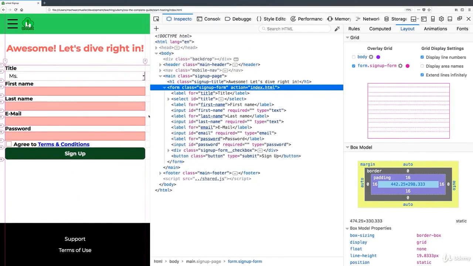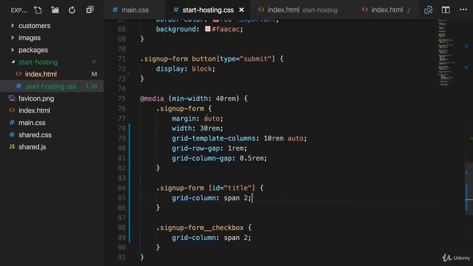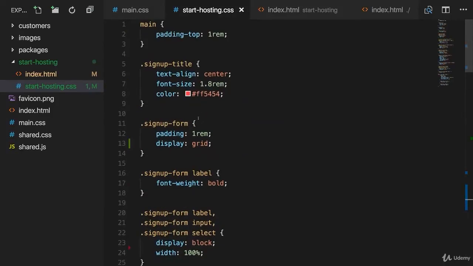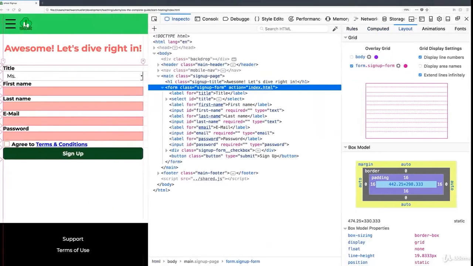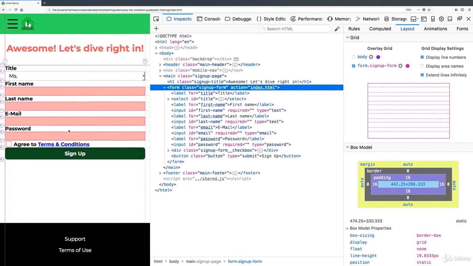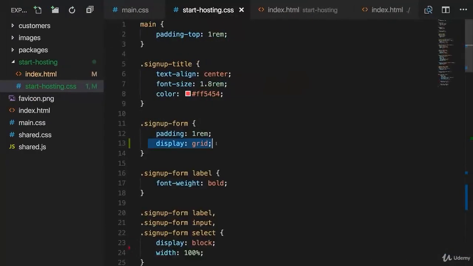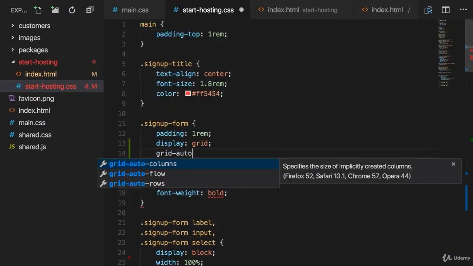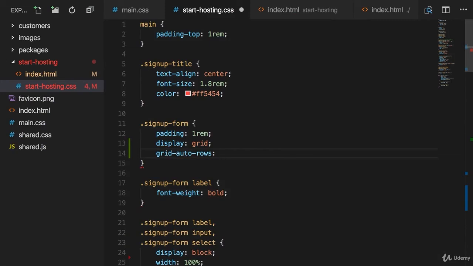Now on the mobile view, this looks pretty good already, because if we go back to our sign up form here where we set display grid, this obviously leads to all the elements being put into some default rows. The only thing I want to do here is I want to set grid auto rows to maybe 2 rem.